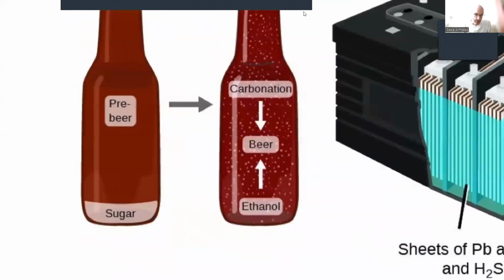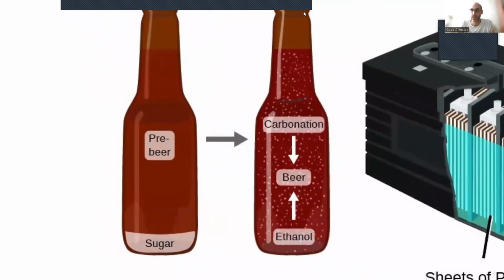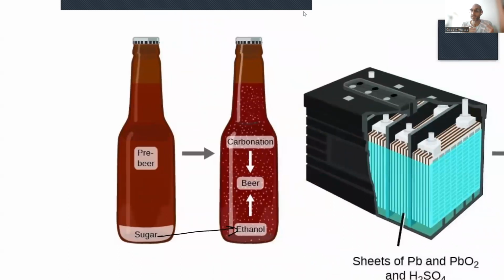Our example here is pre-beer, which is basically just some water with a bunch of sugars in it. You add some yeast, and that yeast turns all of this sugar into ethanol and other things. The sugar molecules have transformed into something else, into ethanol, but there is still the same amount of material, the same number of carbon, oxygen, and hydrogen atoms that we start and end with. So you always end up with the same amount of matter that you began with.